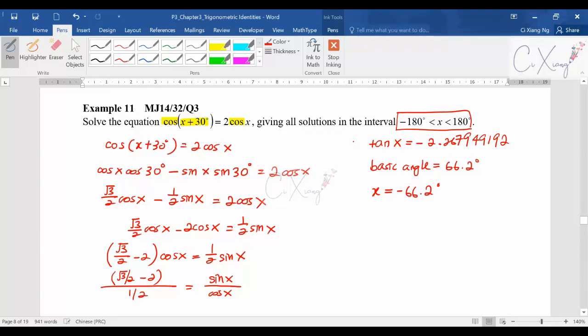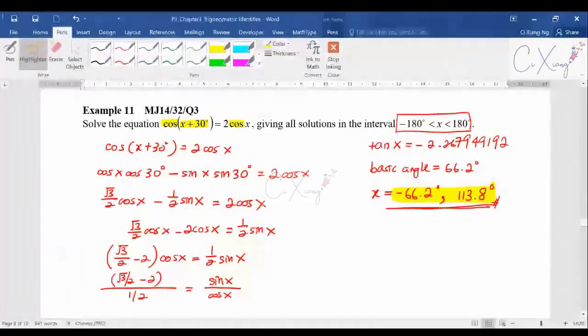If you go through the quadrant, how you go through the quadrant, I'm not going to discuss it again here, so try to figure it out yourself. And after that, for the second quadrant, you should take 180 minus 66.2, and that's why you should get 113.8. Okay, so when you copy the solution here, you'll find that you roughly understand, but make sure you really go and figure out how to get the negative 66.2 and how to get 113.8. Don't just copy the solution and stop here. The main idea is you need to learn how to get these two values.